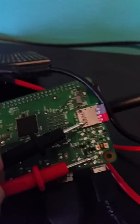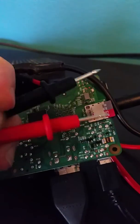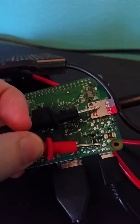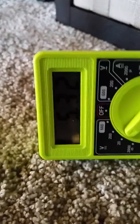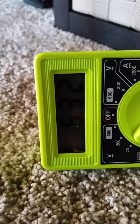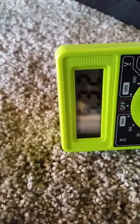Like that. Are we showing a reading? No, still zero. Yeah, there it is. I'm not sure how visible it is, but it's moving around a little bit. But when I get it on the right spots, it goes to like 5.33. There, you can see it right there — 5.32.